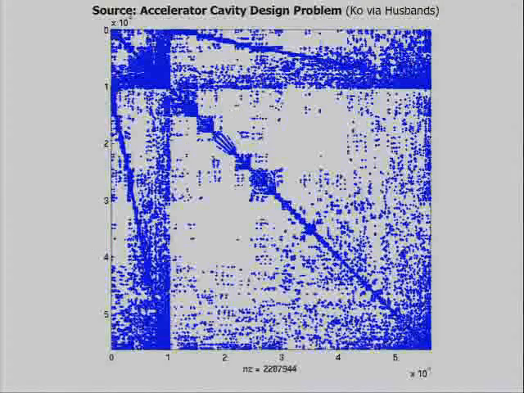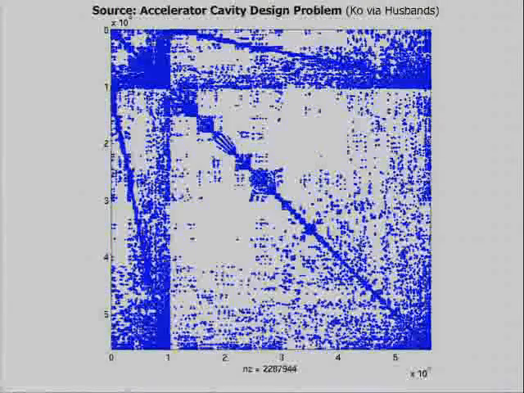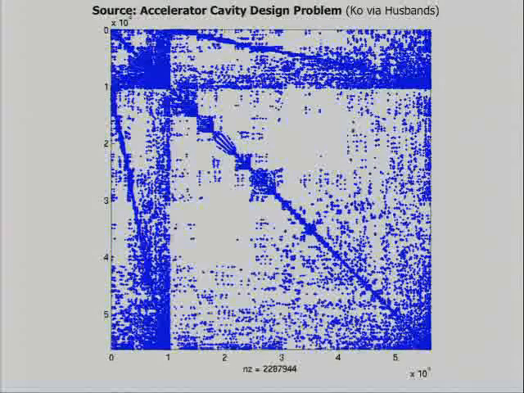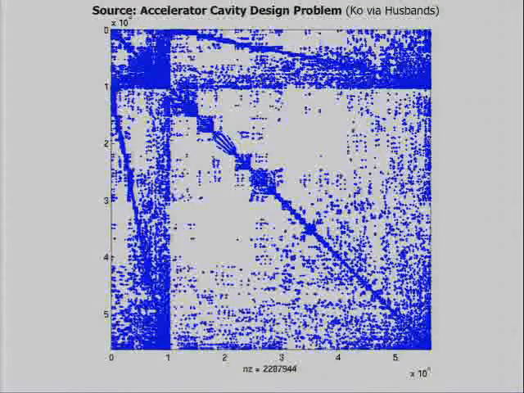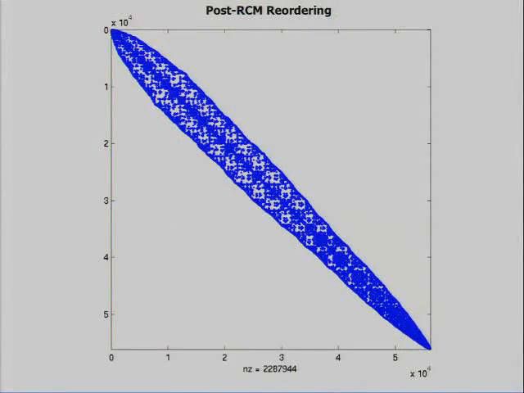So here was the original matrix, just a spy plot. So everything is scattered all over the place. And so as I said, the first thing we do is we reorder the rows and columns to try to push everything close to the diagonal. So I run breadth first search in that graph, and this is what it becomes. You can see I've done a pretty significant job of pushing all the non-zeros close to the diagonal, and it's nothing other than breadth first search.